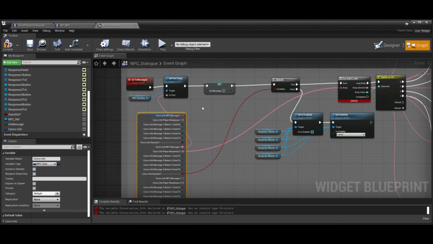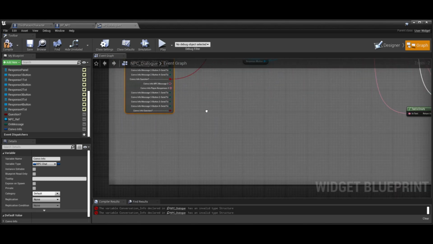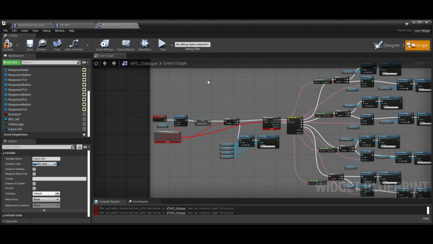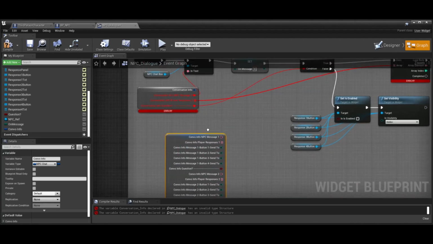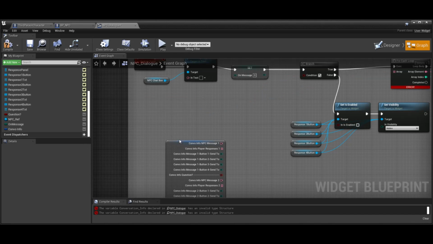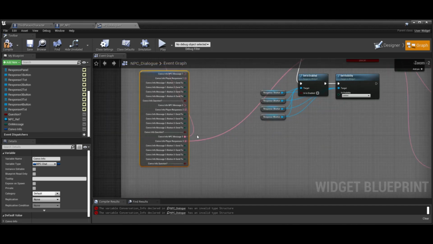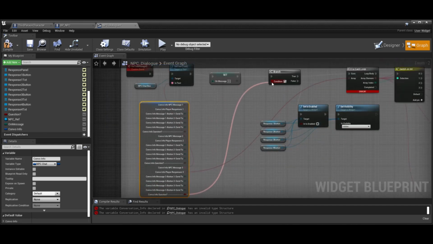Yeah, we're going to have to check that on his video. I'm sure I've got that wrong. Copy and paste. Message 3 goes there. Message 3. Get the boolean hooked up.